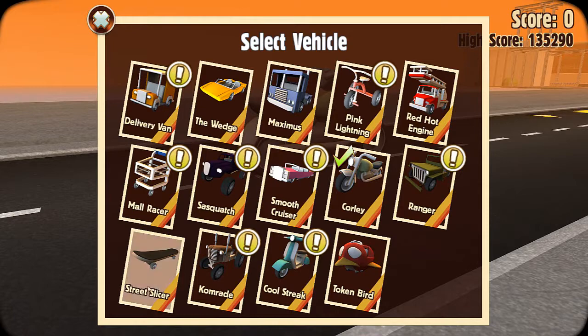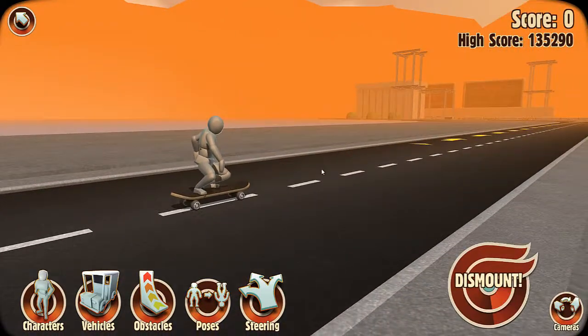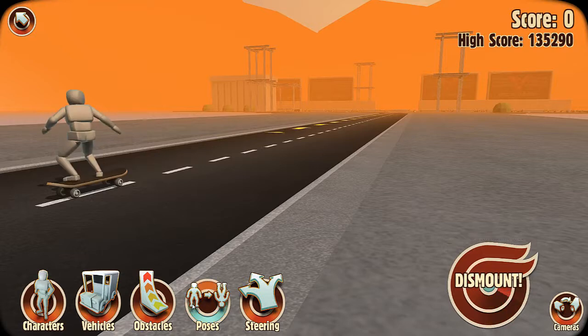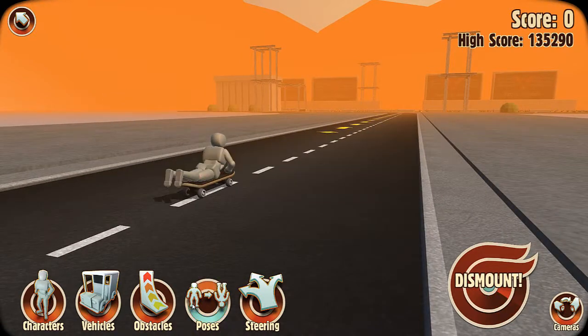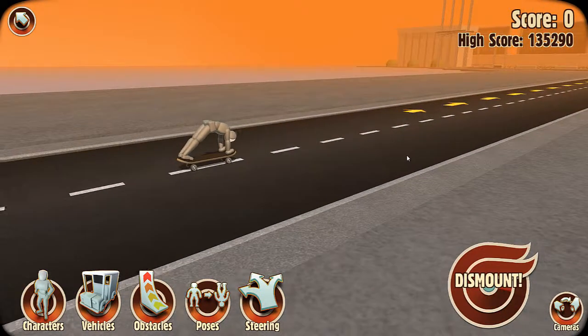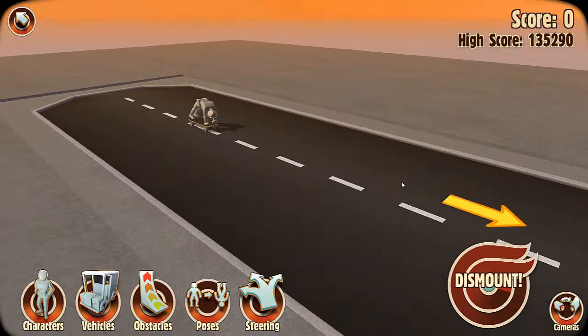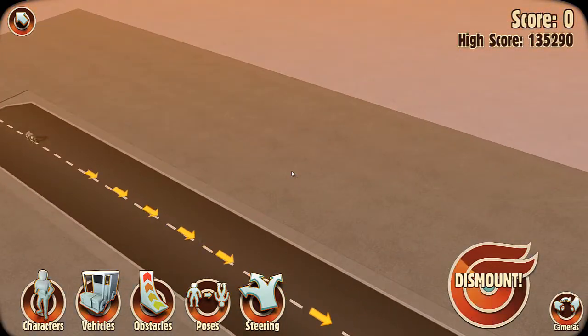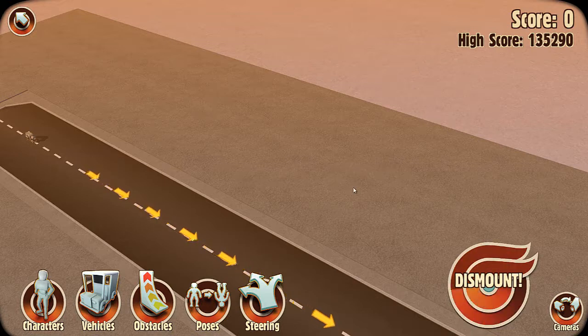Let's try the skateboard. Alright. Sorry about that. Let's see his poses. What do we want him to be like? I think that one. That one's perfect. Okay, so let's dismount him, but first, let's get a little bit of angle so we can see what's going on. Alright, so if we hold space, see if you can see the dismount going crazy.